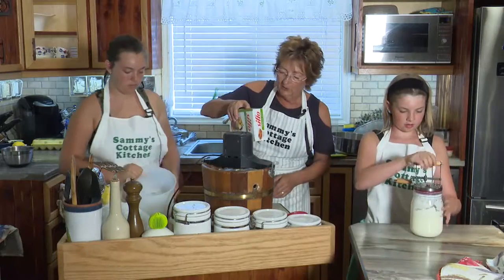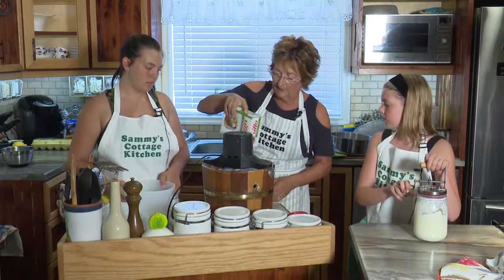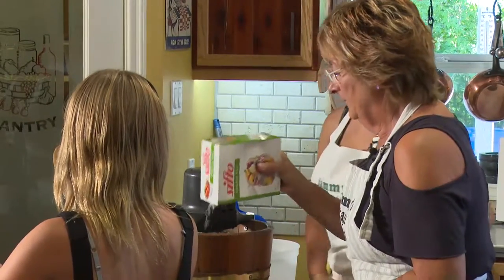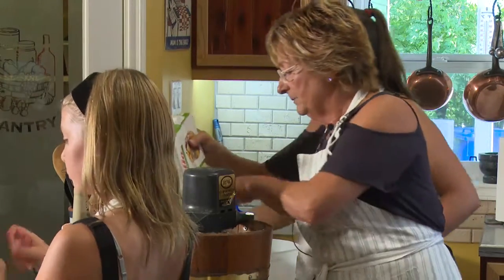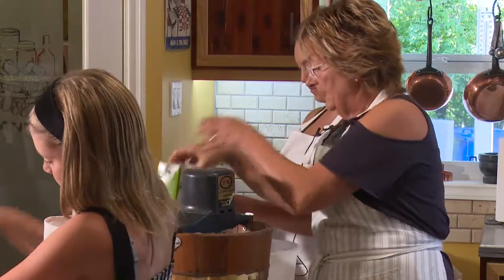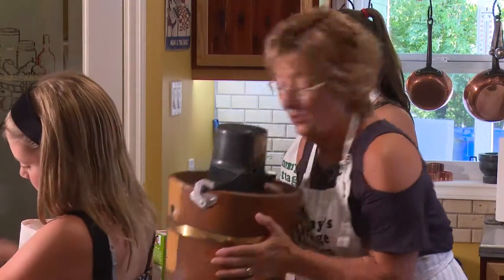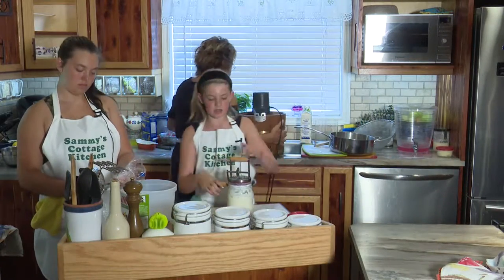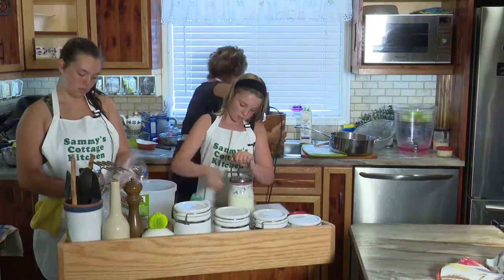So now I have to put a layer of salt in there like that. Don't have to measure. Not in this case. You just kind of sprinkle it in like that. And now we're going to do it over in the sink, because I've got to plug it in while it's running, otherwise it'll seize up. If we come back, it'll be very noisy.